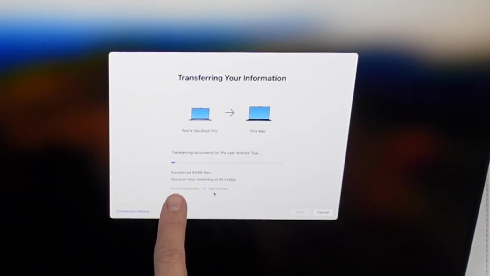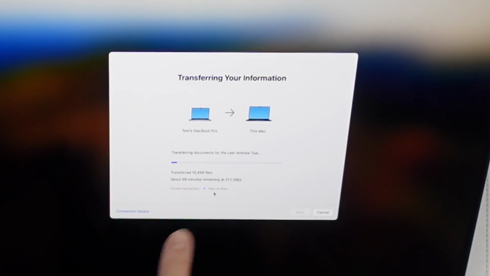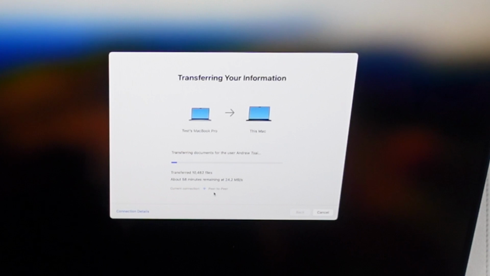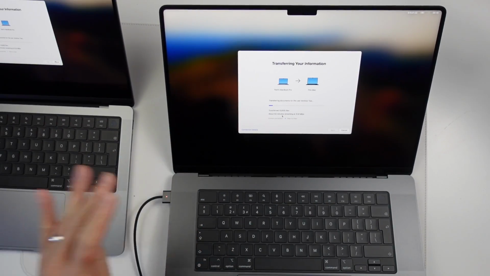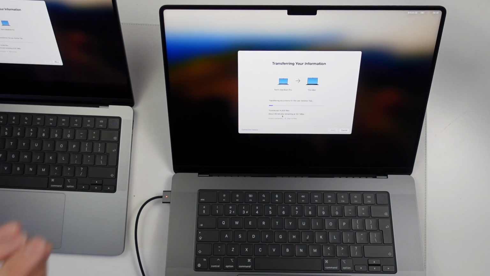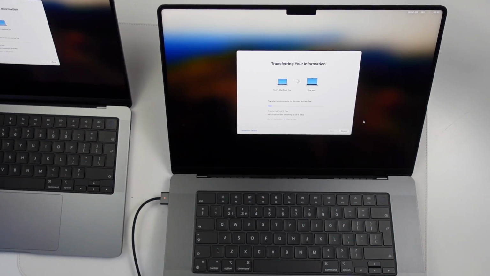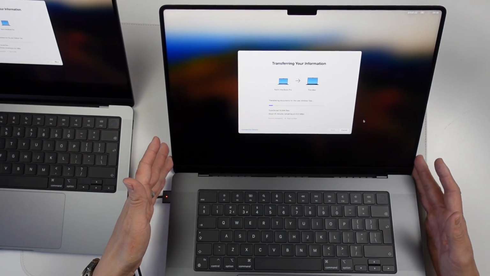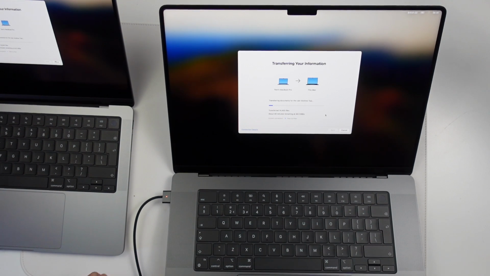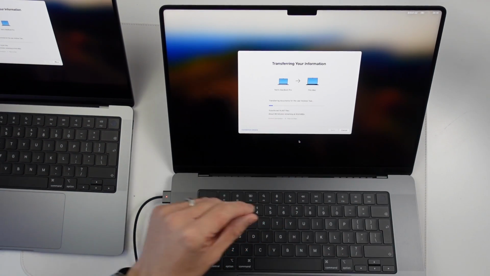Here it's saying it's going to take 1 hour. So this is not actually too bad. We have a fast Wi-Fi peer-to-peer connection and it's going to work fine. So it really depends on the speed of your old Mac. You might want to hardwire to the network if this is going a little bit too slow for you, but now it's saying 45 minutes, it's going 38 megabytes per second, which is actually really fast. So the modern Macs don't really necessarily need faster than this to actually get a usable connection. So anyway, I'm going to wait for this to finish before we continue on to the next step.